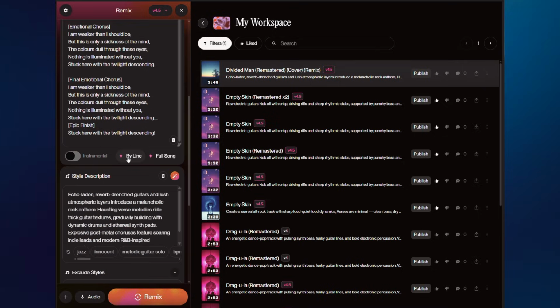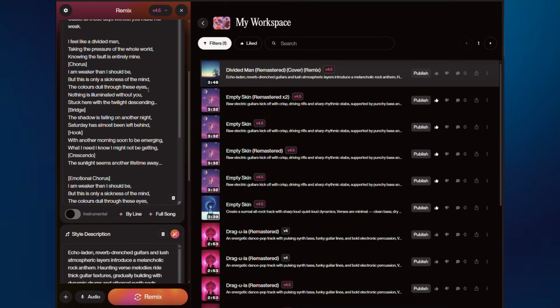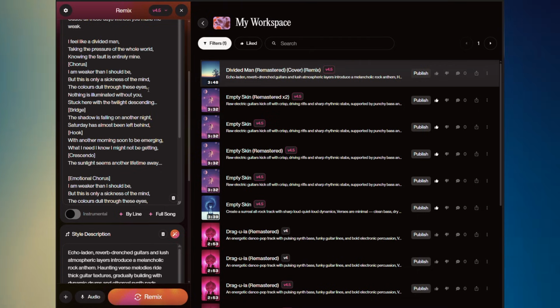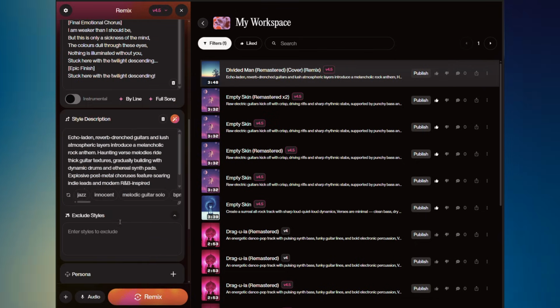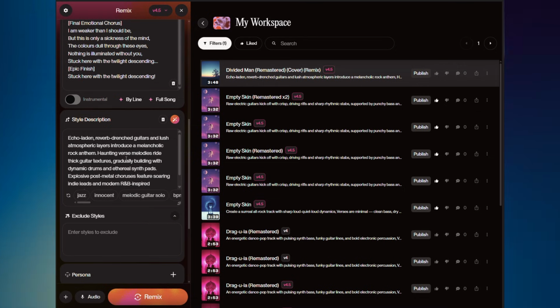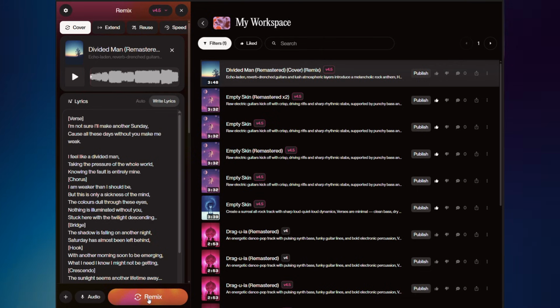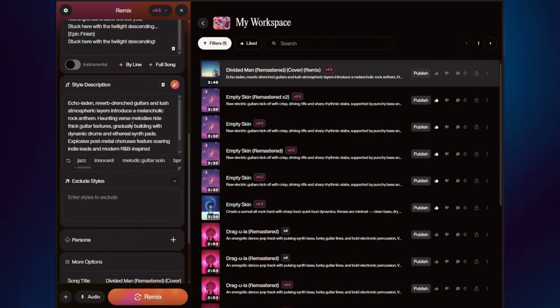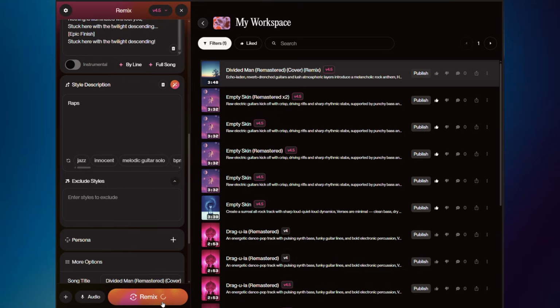We've got the lyrics in here. You can make adjustments to that, and I have had an experience where perhaps I've put in a word without an S on the end and you need to go and correct that. I have used cover to correct those issues. And you get your style description down here. You can change that description. There is a back and forth as to how effective that is at covering the songs. So what I'm going to do is put in rap in here, just so we can see something happen. So that's going to create the cover.